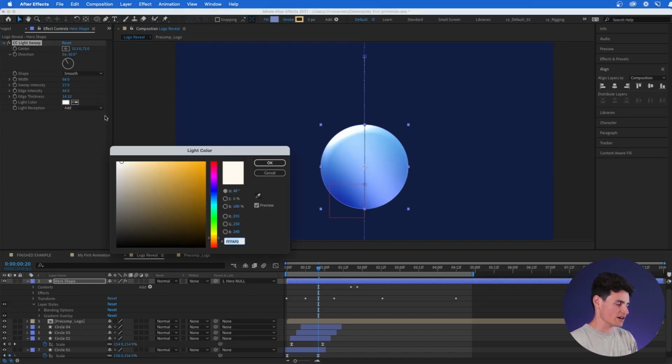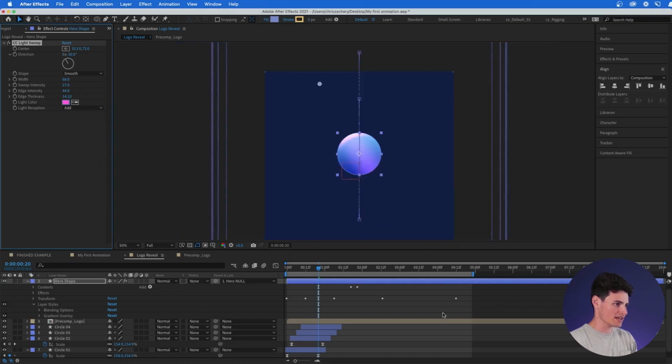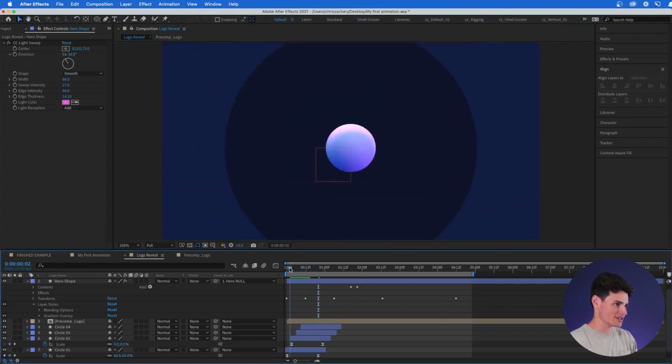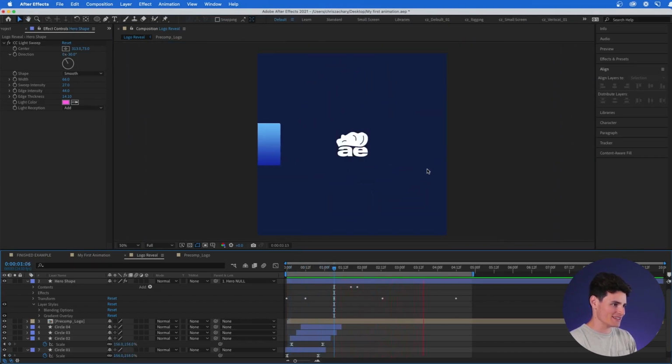I'm also gonna change the light color. Let's say we're playing with blue, so if we're thinking about the color wheel, across from blue, it's kind of a yellow, maybe. And we can find a color that looks nice in contrast. Although, let me just drag through here. We can drag through our wheel and find something. Ooh, that pink is looking cool. All right, we're gonna go with pink. So we got a cool pink light there. Look at that. So you got a sweet ball that has these extra colors, and you did it in just a few clicks. And that looks like it's a complicated effect, but it really isn't. Like you managed to pull that off.